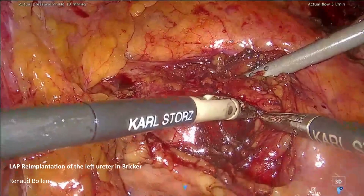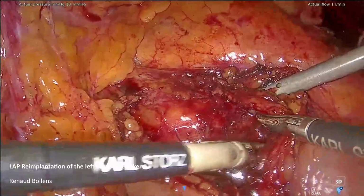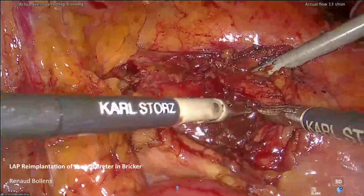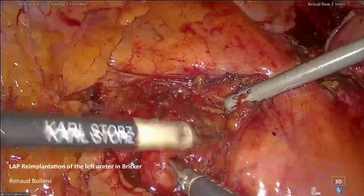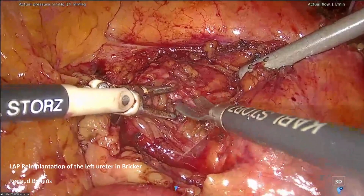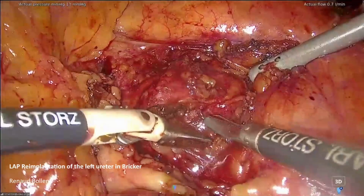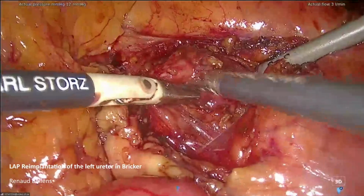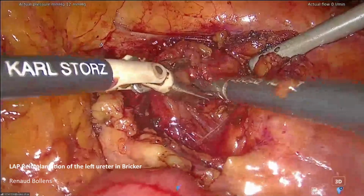When we do a redo surgery like that, it's important to avoid remobilizing everything, because you have a part of the tissue with the blood supply, and if you mobilize the tissue, you have a significant risk to devascularize some part, and then finally you kill more tissue than you save. You have to balance between tension-free anastomosis and devascularization of the tissues. Exactly. But for me, tension-free is of course one very important point. We have to try to have a real tension-free anastomosis at the end. That is the reason why maybe I will do a Monti if I need a longer part, but I don't believe that it will be necessary.